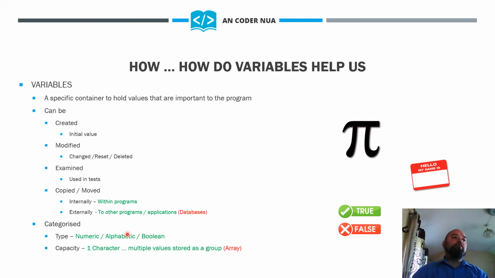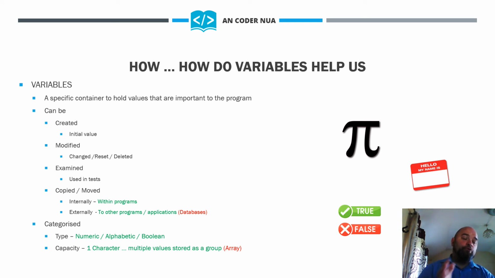It could be alphabetic in nature, the variable. A name, okay? We would use a string in that context. It could also be a Boolean value. Is it on or off? Is this true or false? That could be the state of a light, okay? Is it on? Is it true or false? Typically you would use a Boolean data type to do that.